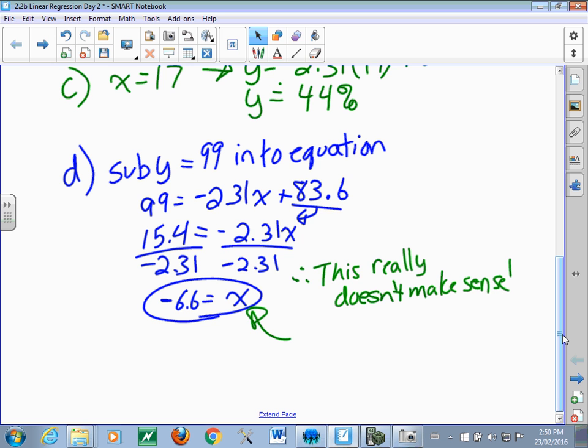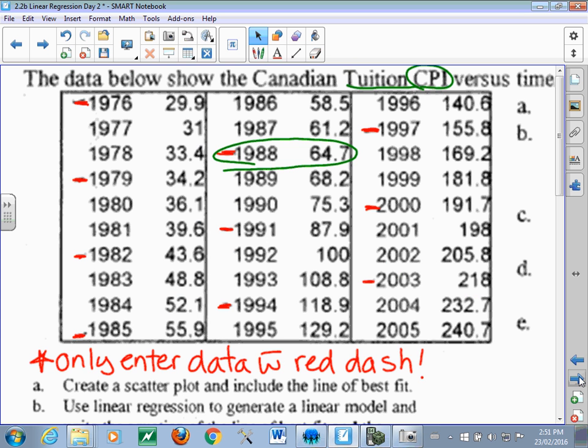Now we're going to get on to taking a look at tuition over time. Okay, so most of you will be heading off to post-secondary, and this data is again blown up so you can see the data, and I'll just erase that. I'm not sure why I've got that circled, so we will uncircle it. I'll come back to that in a minute.